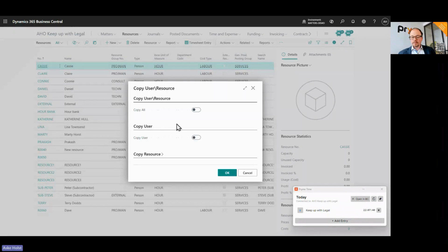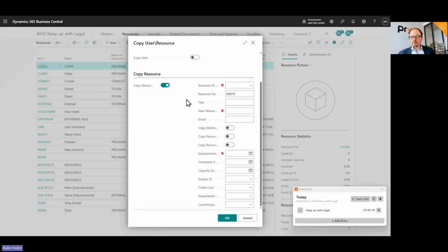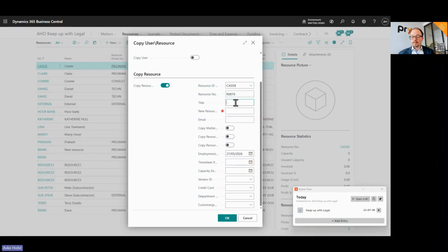So if I say I would like to copy the resource, then you say what should the title of this new resource be? I would like to copy Cassie, and this new resource should be called, let's say, Steve. And maybe there's an email address and a title.